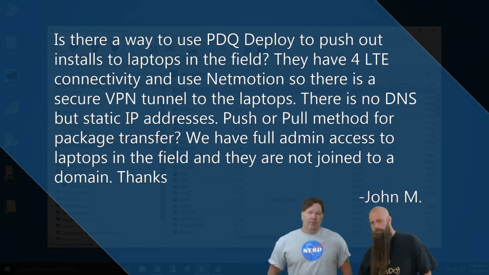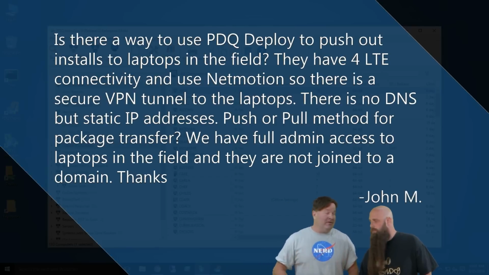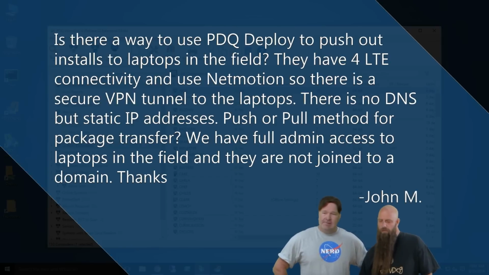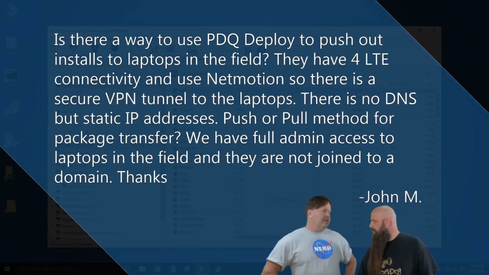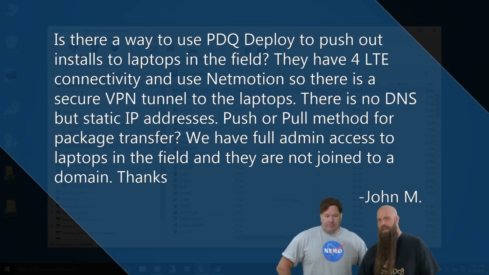Thanks. Well, a couple things stand out to me. If you've got static IP addresses, you could build a host file once you have that host file on your console. You might want to do that if they're always out in the field. You could also create a static DNS entry. If that computer comes back in, it could get a new address, but if it's always out there, you could throw an A record into DNS. As far as the VPN tunnel, the same rules apply.